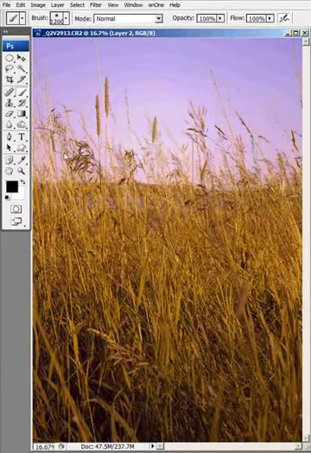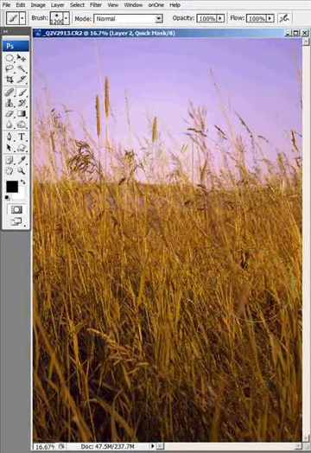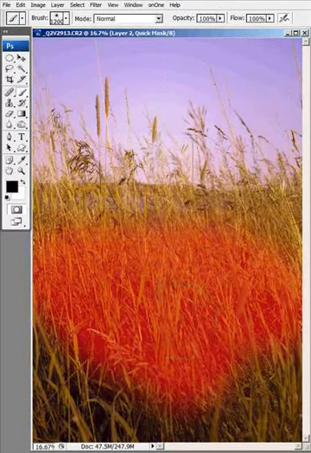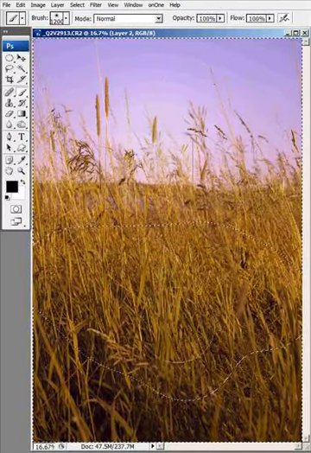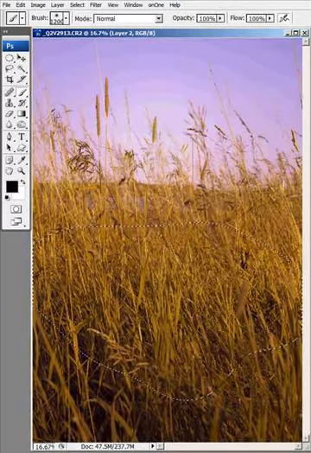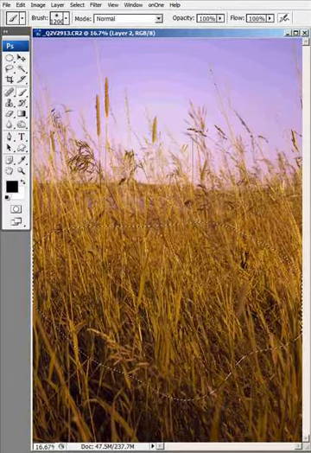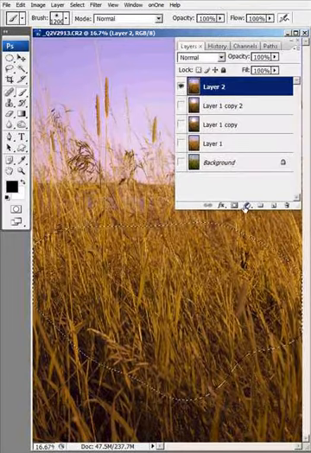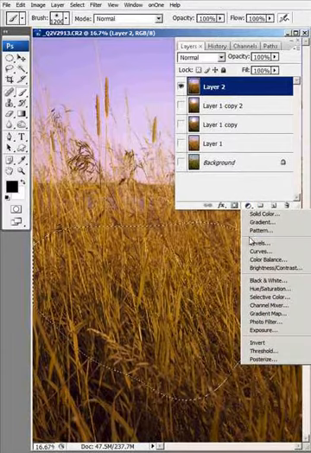The first thing I'm going to do is go into my quick mask mode by holding down the letter Q, and then with a very soft, large brush, I'm just going to paint in an area right around in here somewhere. Doesn't matter. Okay, and then I'll come out of quick mask mode, and now I need to invert that by holding down Control, Shift, and the letter I. And now I'm going to do a levels adjustment on this. I'm going to go into my adjustment layers and come up with levels.